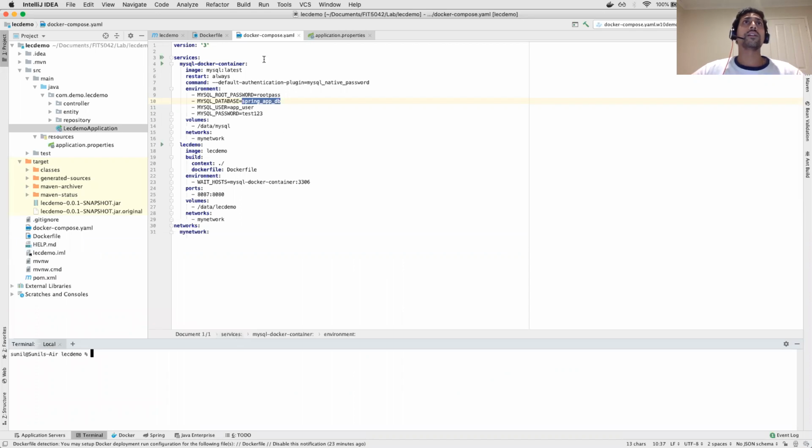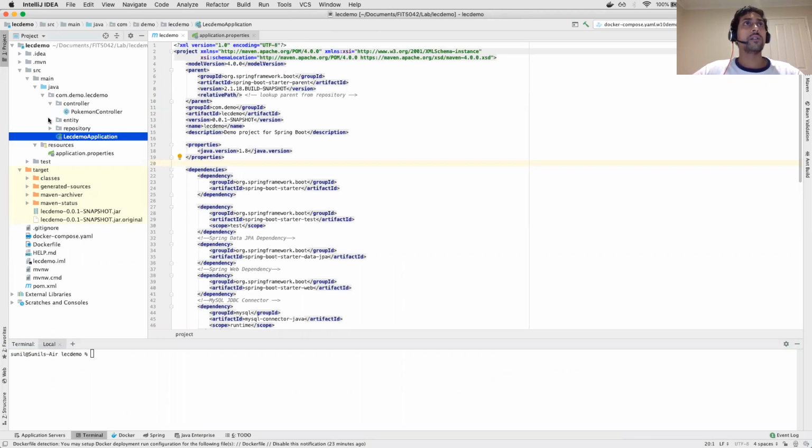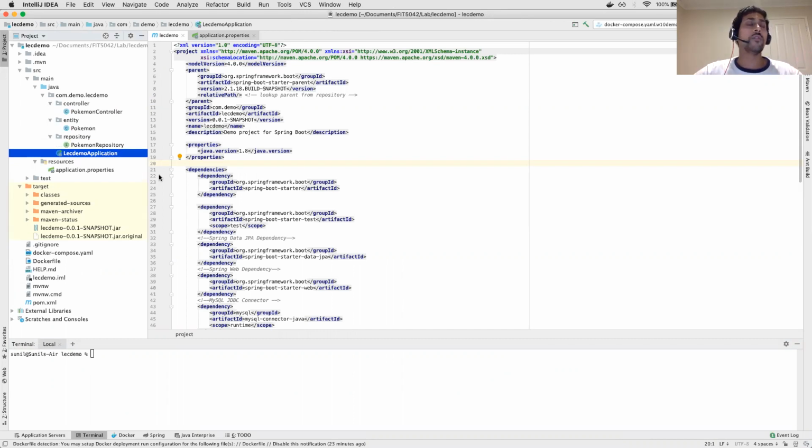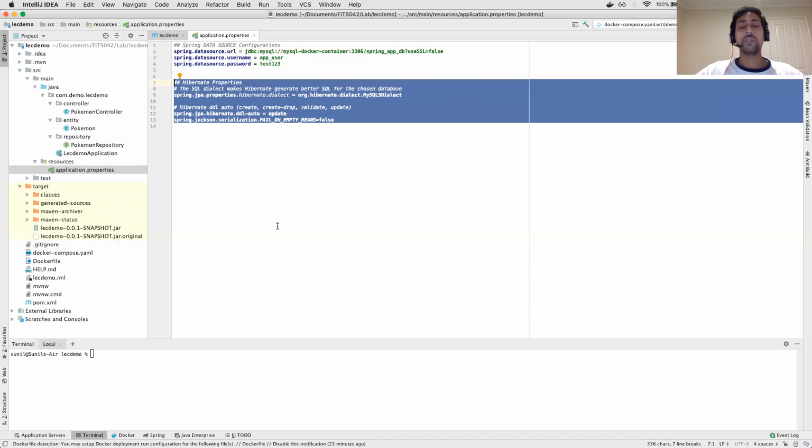What we did first was we created a local Spring Boot project, and we created controllers, entities, Pokemon, something very similar to Spring Framework, which we learned before. And in the database connectivity, application properties is basically a file to locate parameters to connect to external resources. Here, the external resource is a database. So we used a localhost MySQL, and we had a different DB there. And then we used the root username and the password to log into that. And Hibernate properties we specified here. And we generated the executable jar file through the maven clean install command. So once we generated this, we executed it to check it on our localhost on port 8080.